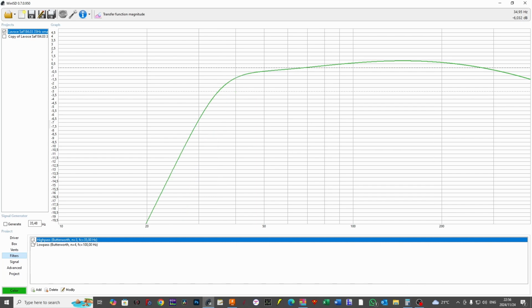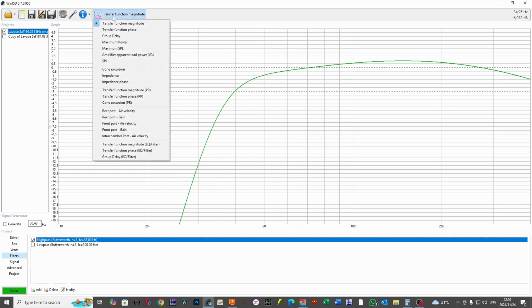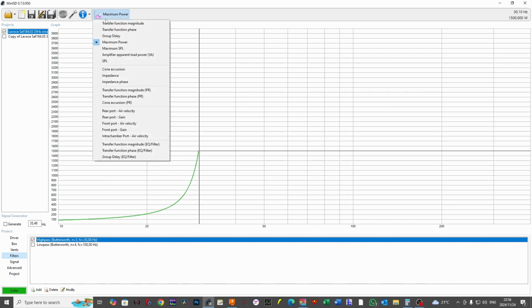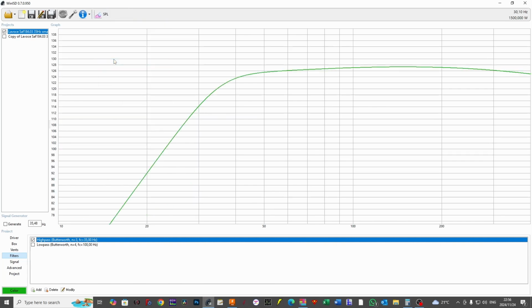And with a high pass filter, if you can see, we're obviously going a lot lower, but it's about trying to find the balance. Okay, in terms of things like maximum power, you can see we are so healthy on this. We're basically running to our full power down to 30 hertz with our filter on, which is great. Nothing's going to fail. We're not running short of cone displacement or power handling and Xmax. We're looking healthy.